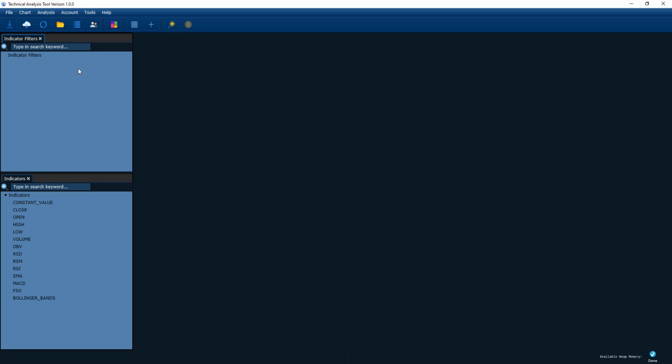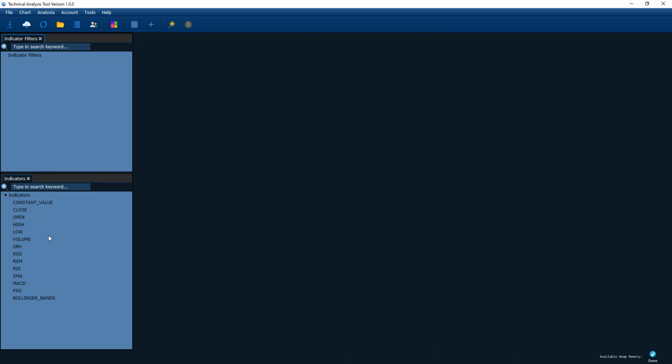So this is the main page of the application. Before I do anything, it's empty like this. If we want to bring out our indicator filter, we need to go into the analysis menu and select our first item, which is indicator filter management. Once you click on that, as you can see on the left-hand side, we bring up two windows. The first one is our indicator filter management tree. At the moment there are no filters because this is a brand new installed application. We haven't created anything yet.